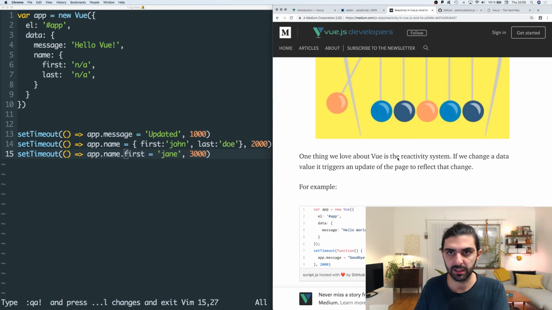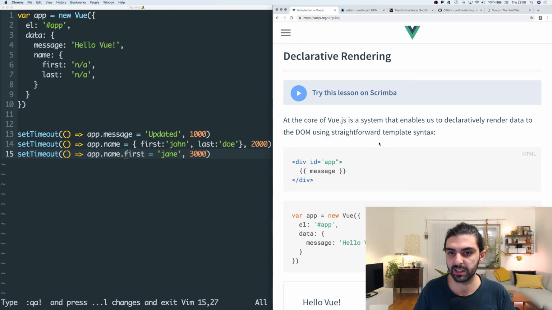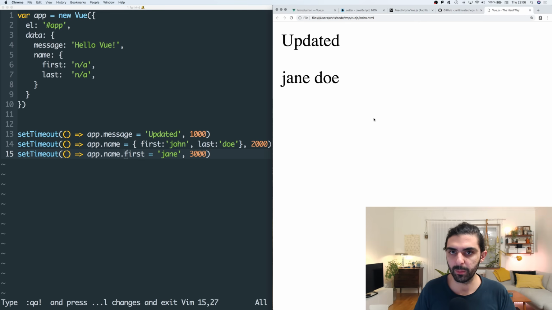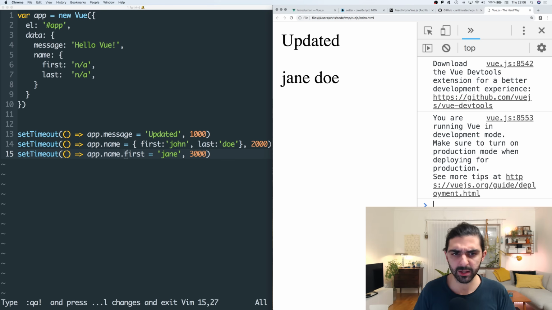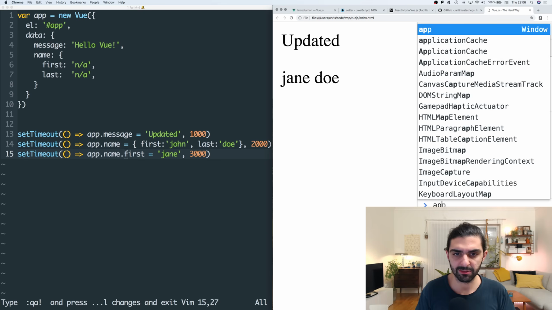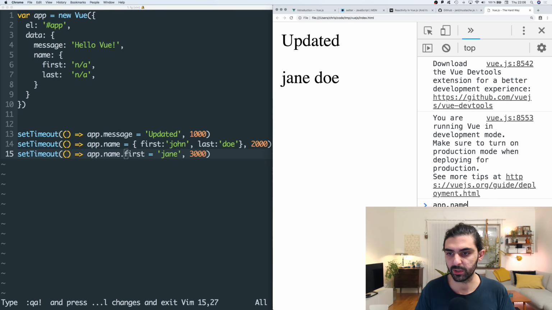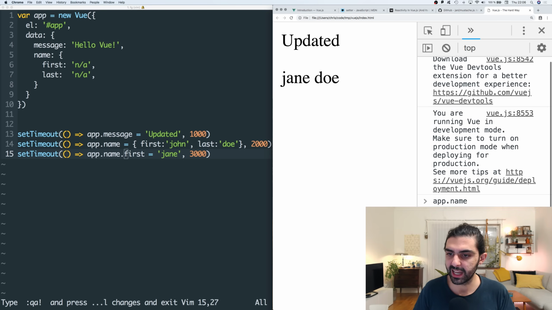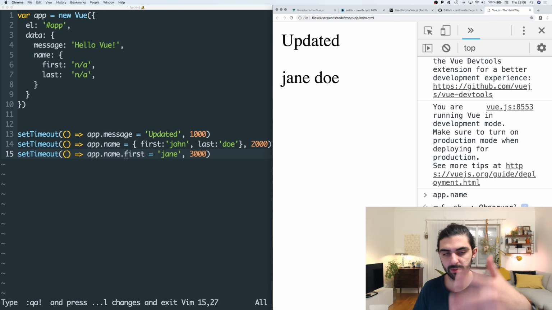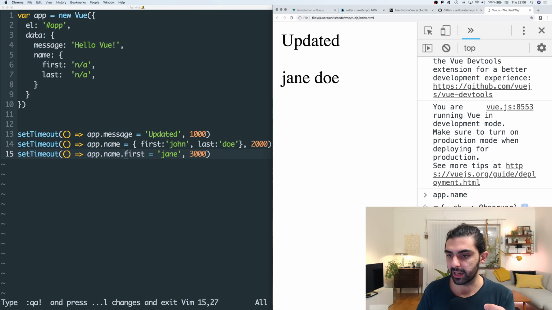But anyways, from skimming this, I learned that if you open up the console from this Vue page and start to look at the data, if we use the getters to get the value out, like we can say app.name, for example, then we get the name out. But you have this observer here, right? So what we're getting out is actually, maybe expectedly, an object that has some getters and setters attached to it. And as you can see here, you have getters and setters for first and for last.